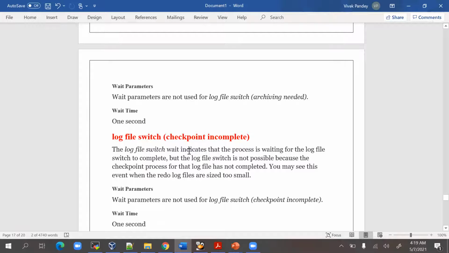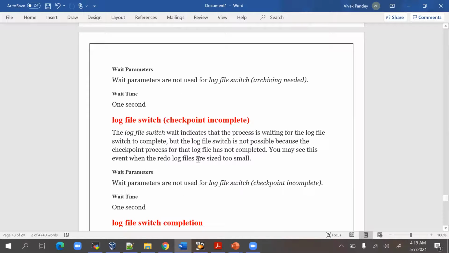The log file switch wait indicates that a process is waiting for the log file switch to complete, but the log file switch is not possible because the checkpoint for that log file has not completed. You may see these events if the redo log files are too small. Whenever your redo log file size is very small, you might see checkpoint incomplete wait events.